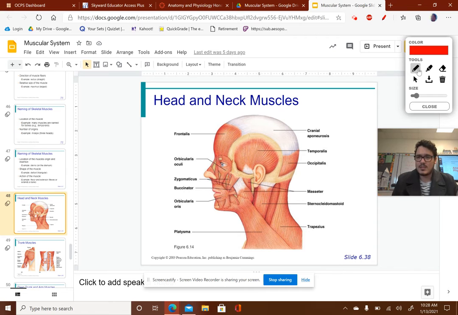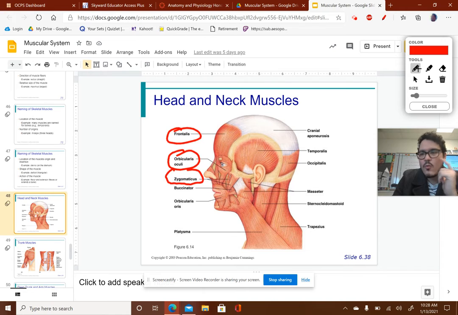Okay, so let's actually go through the muscles that we need to identify. Not all these muscles we need to learn, but there are some here that we do need to pay attention to. So frontalis is one, that's your forehead muscle, very easy to feel. Orbicularis oculi, that's another, it's the orb-shaped muscle around your eye. Oculi means in Latin eyes, so think of the Oculus Rift, that VR headset. Zygomaticus, this is a muscle that comes from your cheek all the way to your lips. It's helpful for facial expression, like smiling and frowning.